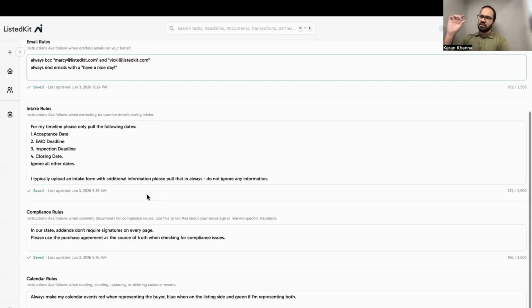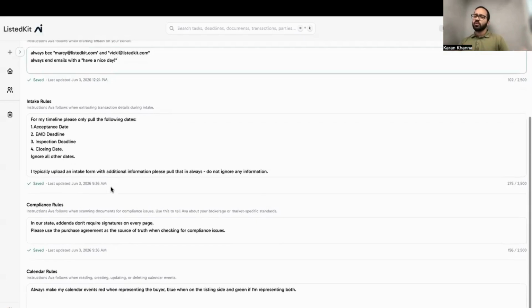I will say the part to be aware of, especially for intake, is making sure your rules don't conflict. I'm actually just noticing here that I've told her only to pull 4 deadlines, but I didn't specify in my intake form if there's a date to pull that in. I should have, so that there's more clarity on what dates to pull and what not. So I recommend tweaking these a bit, trying them out to see how well she's building your timeline, pulling your details with these rules so that she's actually calculating deadlines properly. You can tell her, like, don't pull any property descriptions or anything like that. You can put those rules in and try out your intake. It should do a lot better now.